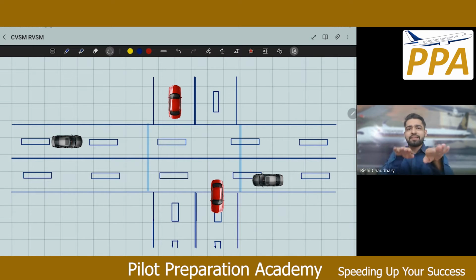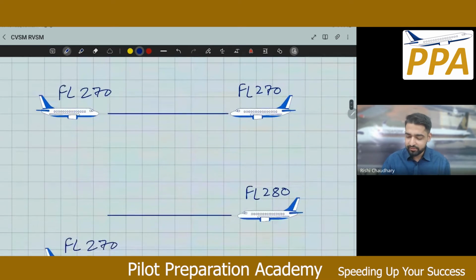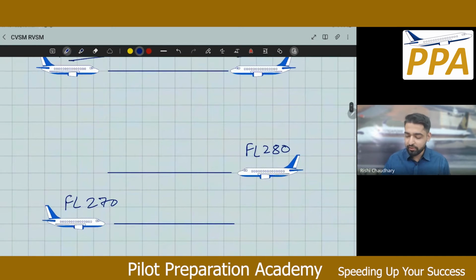We can keep lateral separation, but again the ATC will have fear that they should not collide, or that they should not go past each other's place. That can be an issue. So instead of having horizontal separation, we have vertical separation between two planes. Like if the planes were about to go at flight level 270, one will be given flight level 280 and another will be given 270, and it will be written in their flight plan, maybe by the pilot or the flight dispatcher. They will write what flight level they would like to be assigned, and if that is available, it will be approved. Otherwise it will be changed.